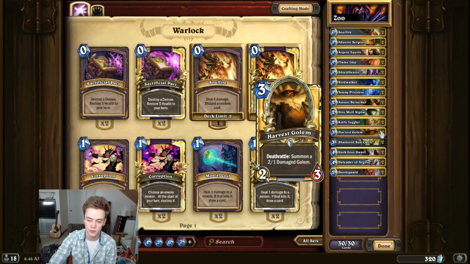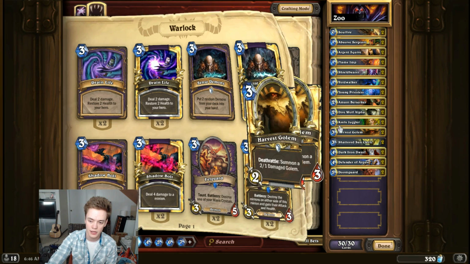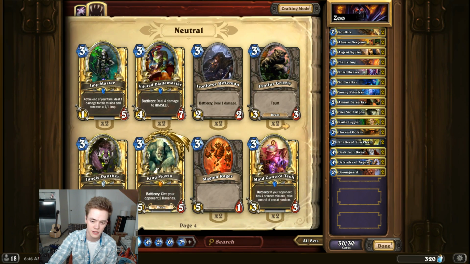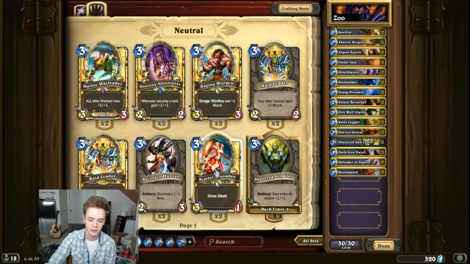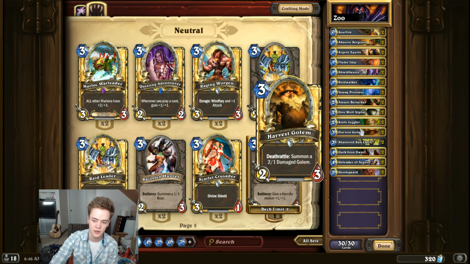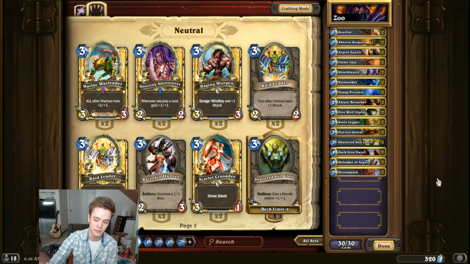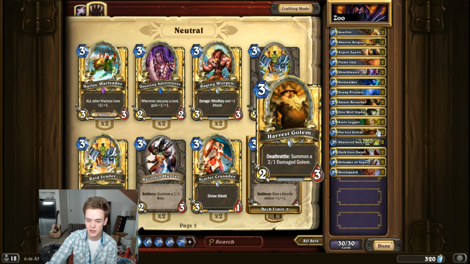Anyway, Harvest Golem, that's the 3-drop, along with Shattered Son Cleric that I chose to keep in the deck. Shaman's gotten pretty popular, so Scarlet Crusader isn't quite as good as he used to be because he dies to Earth Shock, and that's pretty obnoxious. But just outside of that, I think Harvest Golem's a bit better. It's got that extra butt on it, so you can use it with Defender of Argus and make a better taunt creature. It's just a little bit stronger all around, I would say.